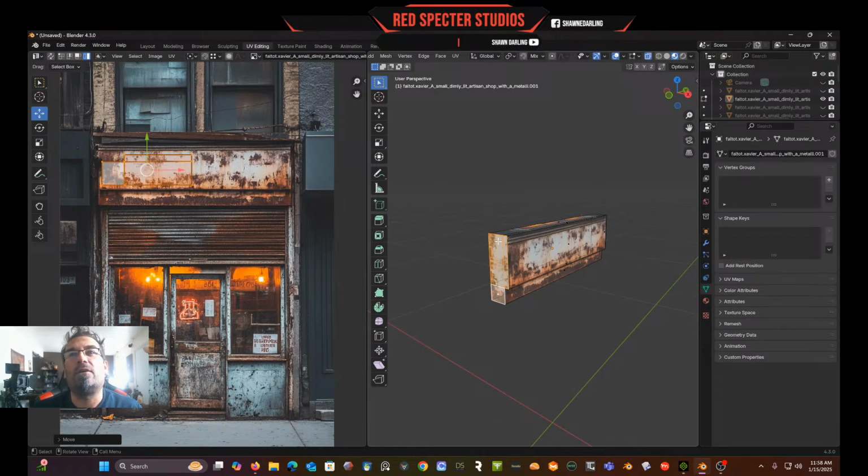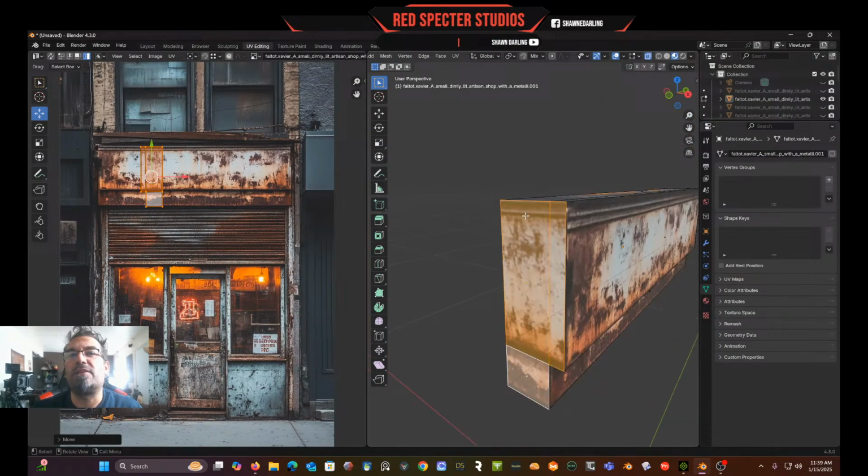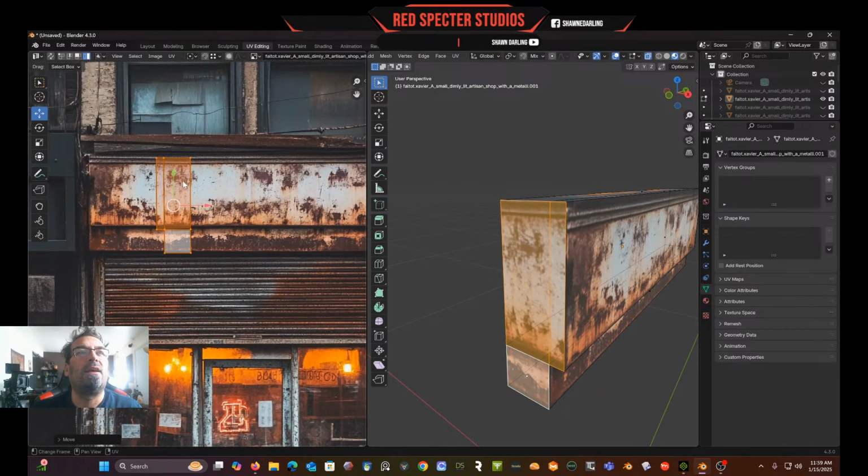Okay, and then I'm not going to worry about this because we may not see that wrap around here. If you wanted to, all you'd have to do is rotate this over to where you've got some of this in the top. Might as well show you. I'm just going to rotate this around. We're going to have to scale it down quite a bit to get that arrangement or alignment with that part. You see, by aligning this, we're going to start getting this to be the same as the front. And it's not the easiest thing in the world to do, and it does involve scaling this appropriately.